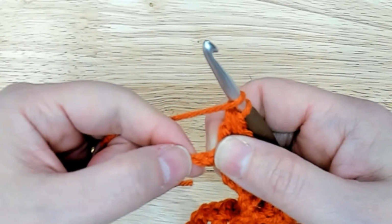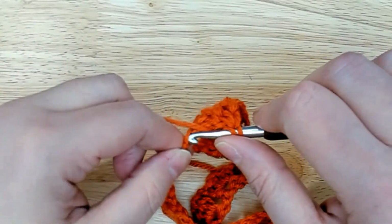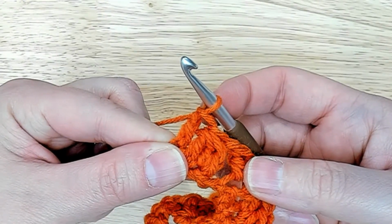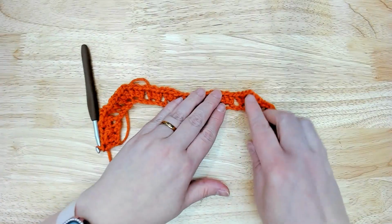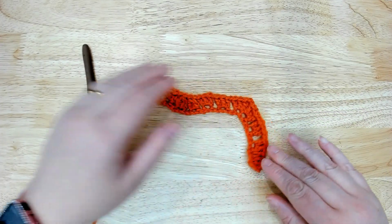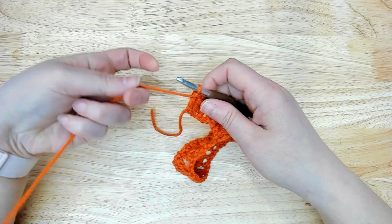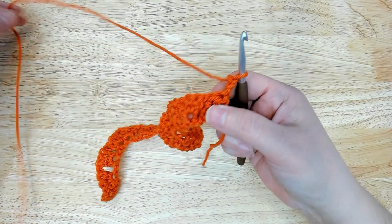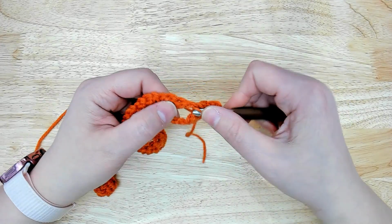Now in the last chain you'll work a double crochet, this chain right here. And that's the end of row 1. There we are. So row 2 is your repeat row. We'll chain 3, and in the first chain space, which is right here, this first chain space, you'll work a double crochet 3 together.